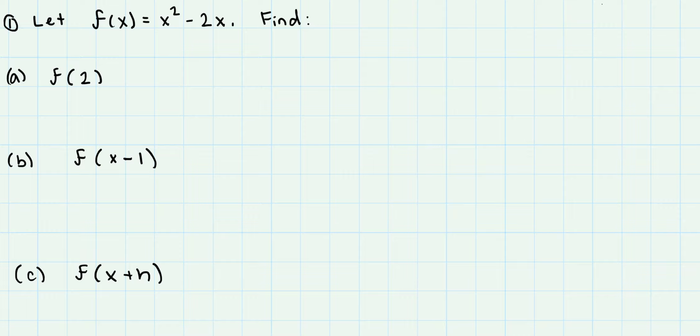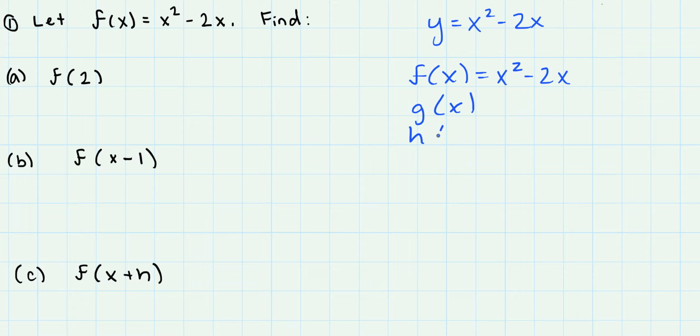Last time we discussed functional notation. We said that if we have a function, such as y is equal to x squared minus 2x, we can replace the y with the notation f of x. And this is how we usually label functions. We'll put a letter here. It doesn't have to be f, it could be g, could be h, could be any letter you want, and then you put parentheses x parentheses. So that's how we'll see and write functions in this course.